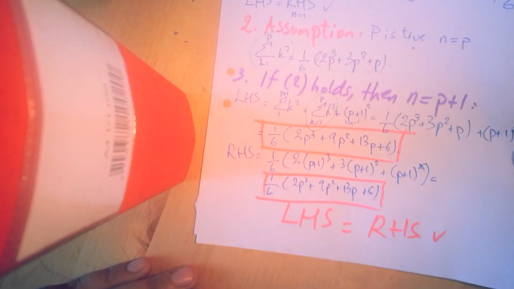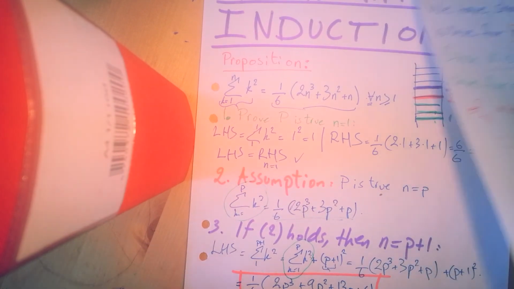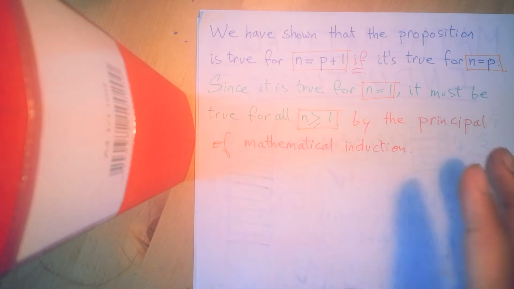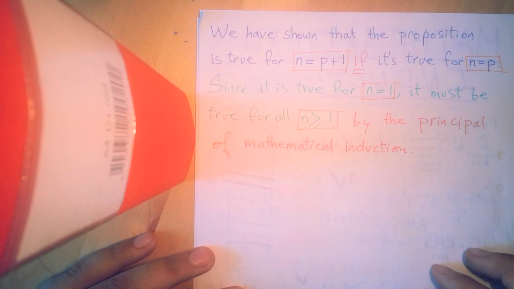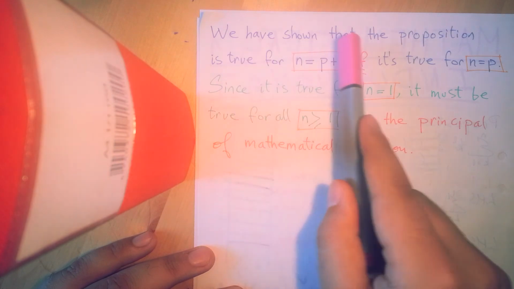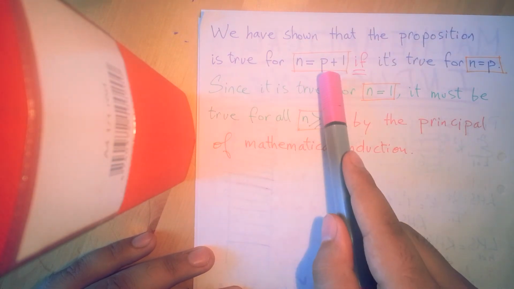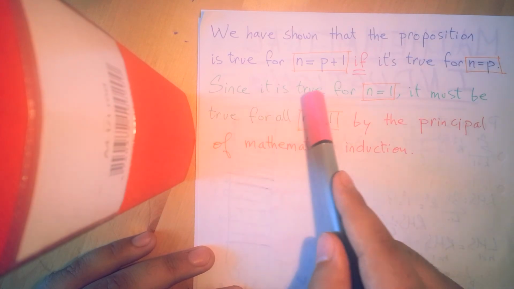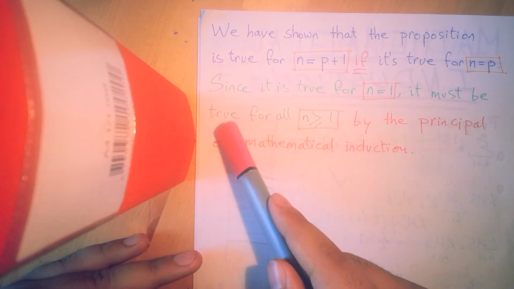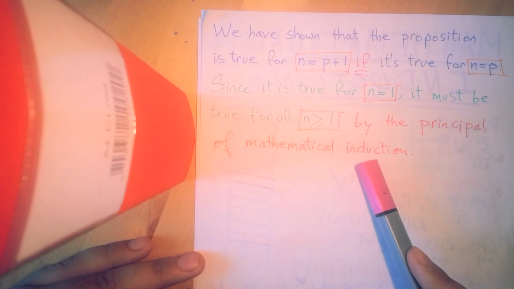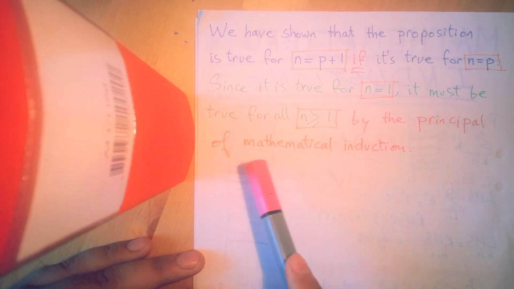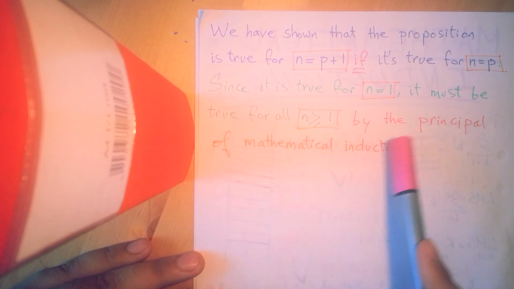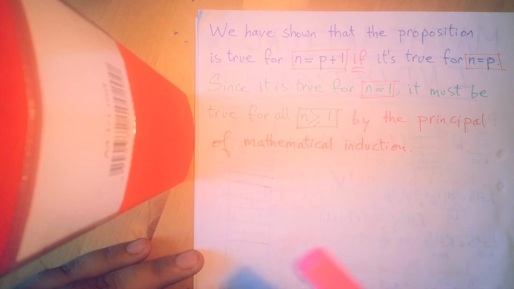But in the end of the question, when you've done this, this is the main calculation part. But in an exam, or if you're answering the question formally, it's always good to write a statement, something like this. I've written it out, that just concludes the logic to show that you've understood the logic. And it basically is just something like, we have shown that the proposition is true for n equals p plus 1 if, in case, it is true for n equals p. And since it is true for n equals 1, then it must also be true for all n that are larger than or equal to 1. By the principle of mathematical induction. Make sure you write this out because it's important to mention that you've used this principle if you are proving this in an exam.